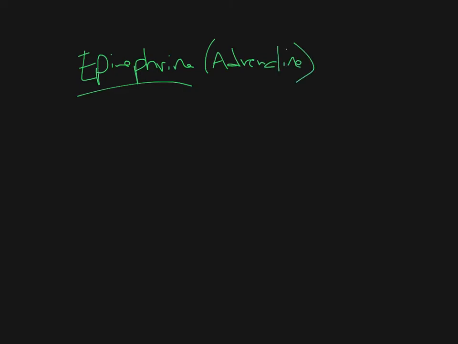So first, epinephrine. I'm pretty confident that all of you have heard of adrenaline before. And you probably know what adrenaline means, right? We talk about adrenaline junkies. I just threw my stylus across the room accidentally. So adrenaline junkies are individuals who like to skydive or that sort of thing. Maybe you like roller coasters because it gets your adrenaline going, right? But adrenaline is a hormone that is released when your body is stressed.